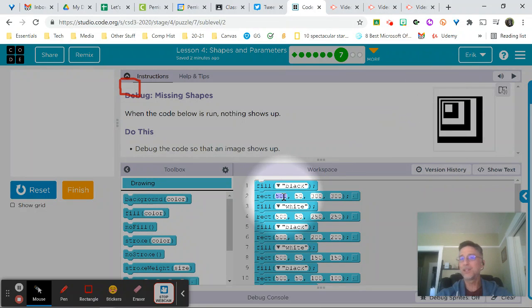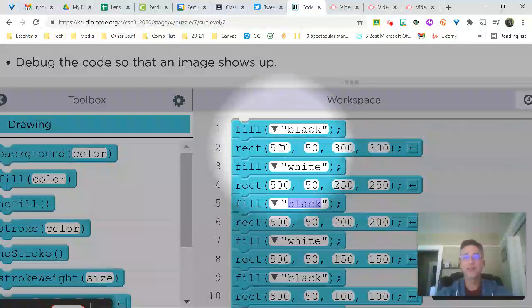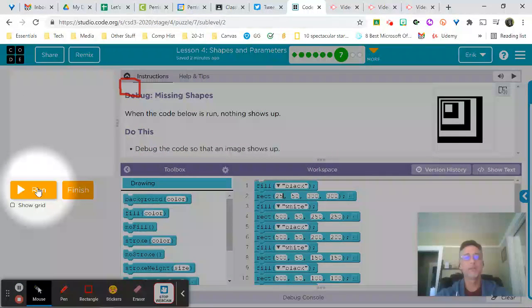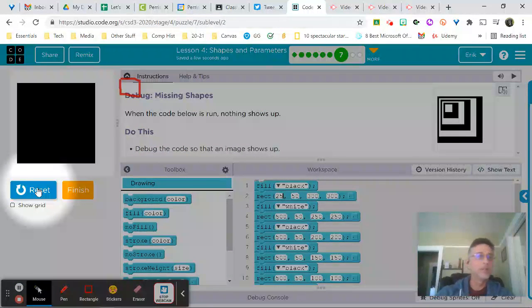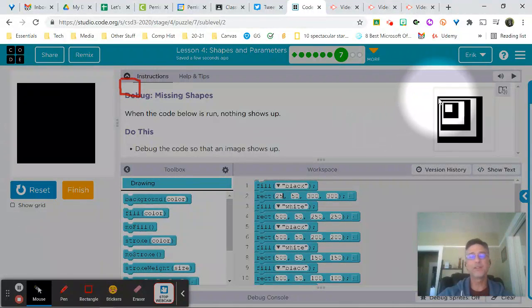So I'm just going to guess and call that x equals, I don't know, 25. I'm going to change this value right here, 500, to 25, and I'm just going to see what happens. Okay, so I'm looking at the margins right here. They look pretty good, like right there too.